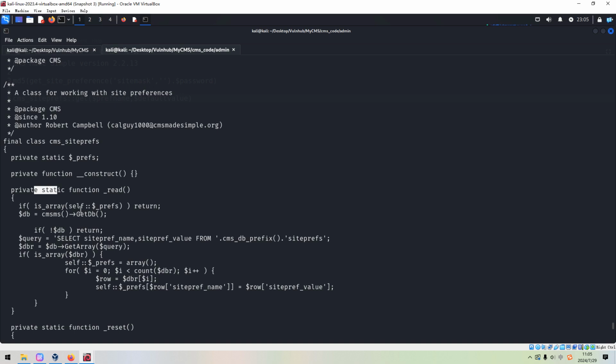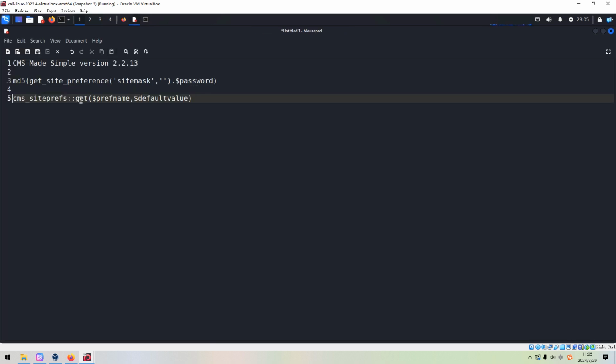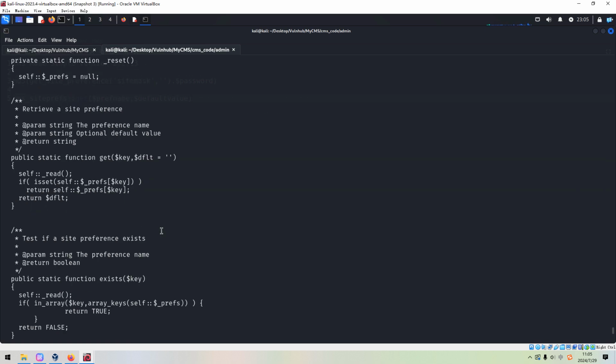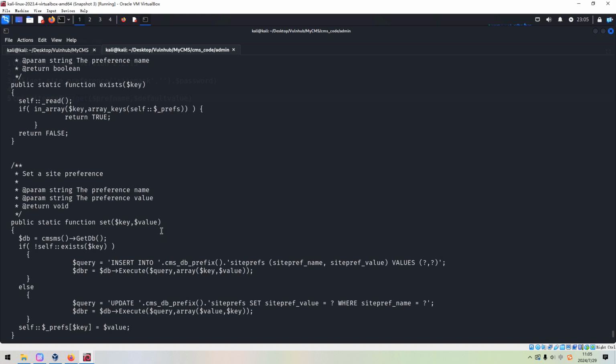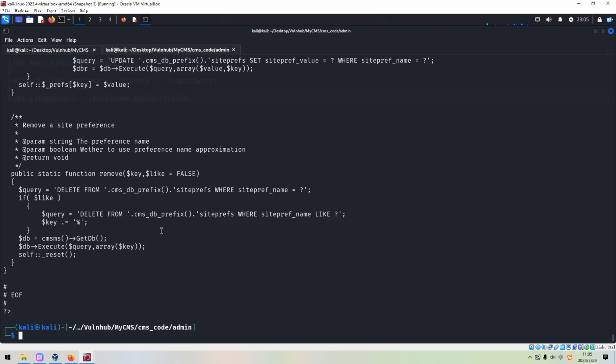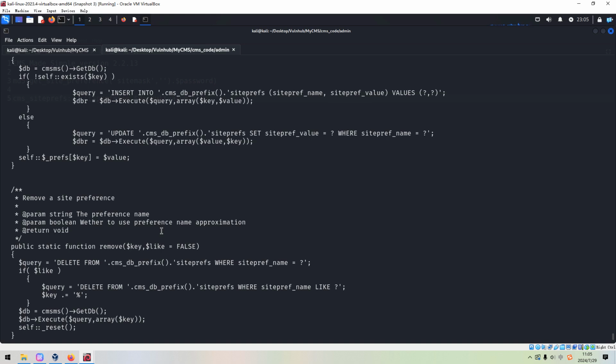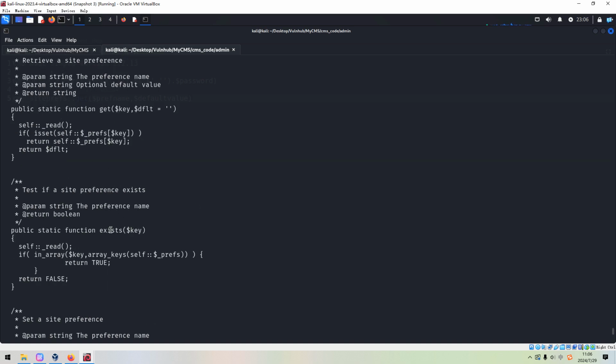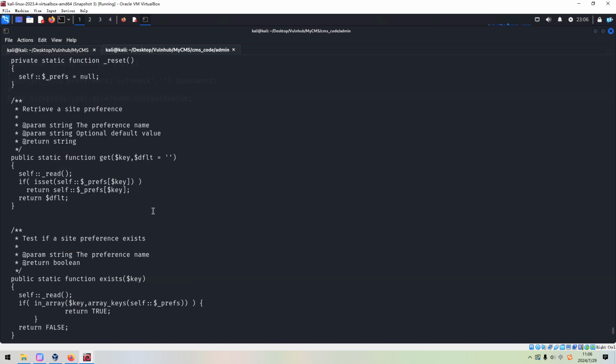We need to go to the get method, right, of this class. The get, we need to locate the get, set, remove. So no get. Interesting. Set, exists. Oh, here, get.